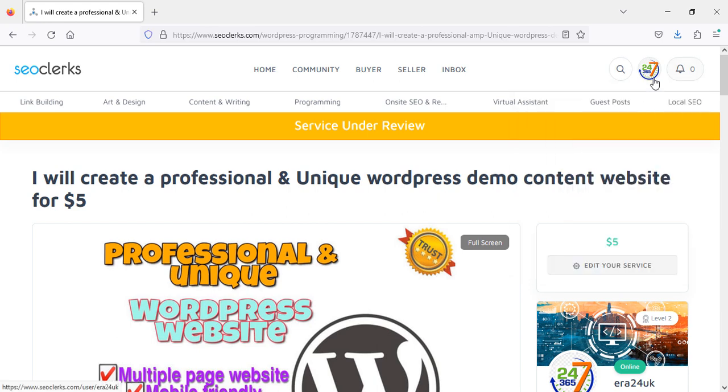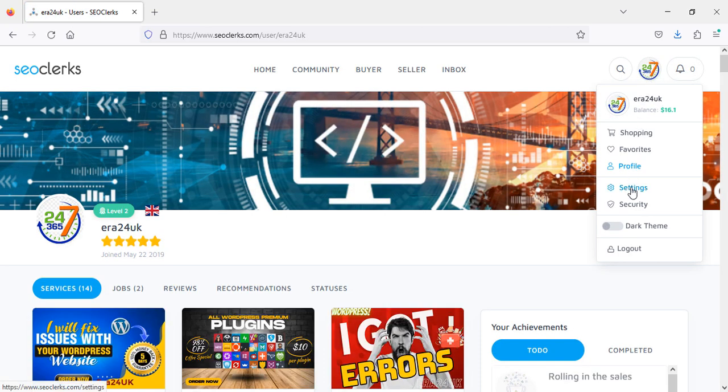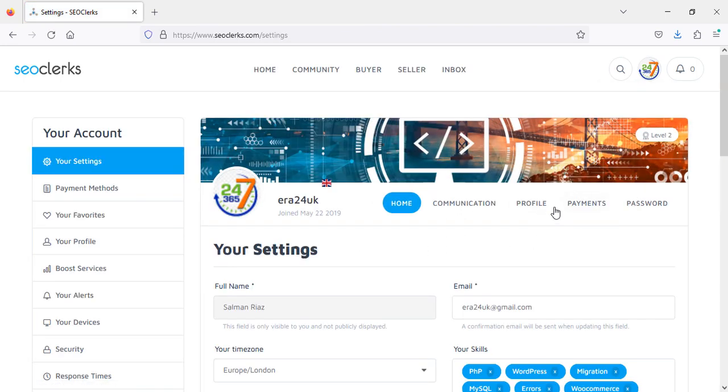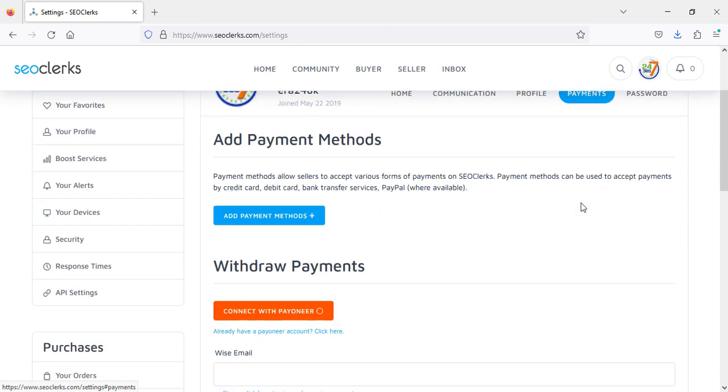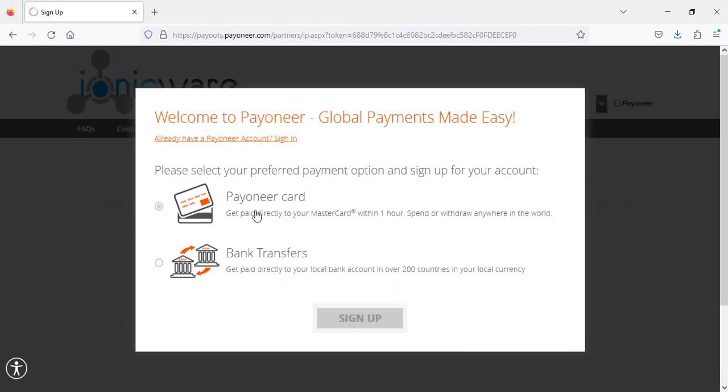So we come back to here, our account. You just go in settings, and then so many people, they ask how they can set, because they don't see any Payoneer account or the PayPal. As you can see, this is the account. Once you click here, then it will ask you to provide the card information.